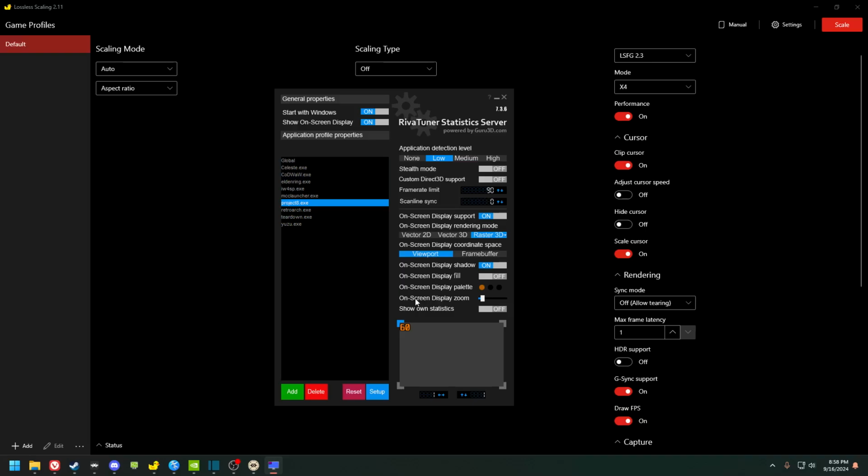So you want to cap the game FPS ideally at 97% of your monitor's refresh rate, and then divide that by your interpolation multiple. So for me, that would be with 4x like 117 frames a second, right? So that would mean that when you 4x that frame rate, it's not ever going to be going above 480 FPS. Even if it spikes upwards, it's not going to be going above 480. So there's going to be no issue with VSync buffering being incurred, right? If I have VSync on in NVIDIA control panel for LS.